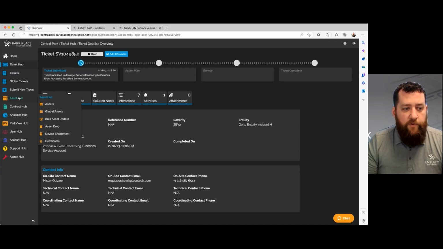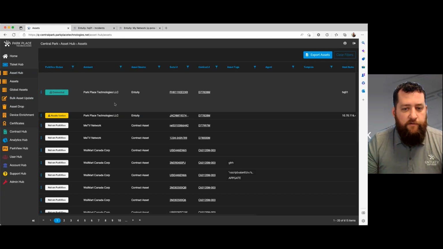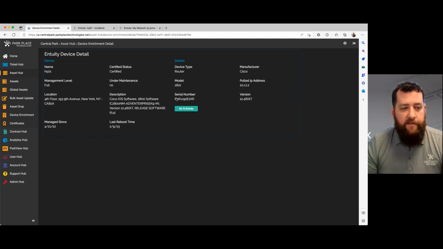The other piece that we do is using data access templates. We have Entuity assets that get pulled into a customer's asset view. In this case, we see the asset source is Entuity, and when I click in, I get the Entuity data that we've pulled in.